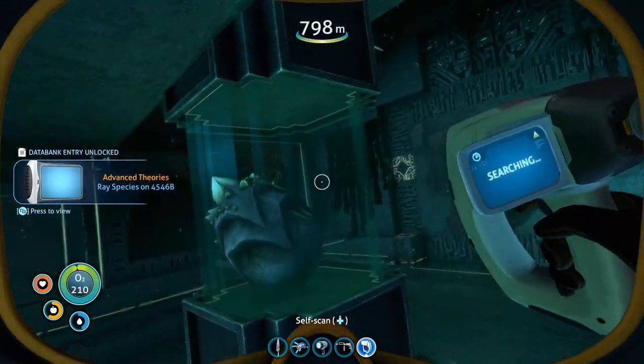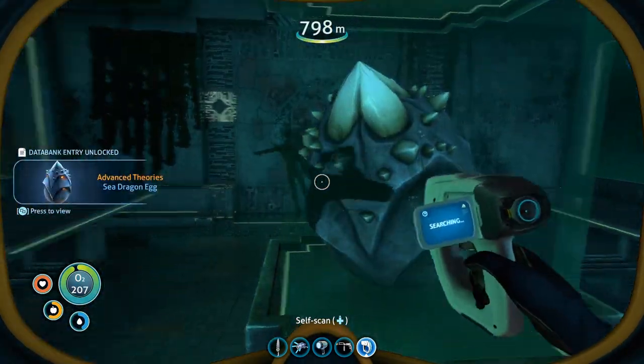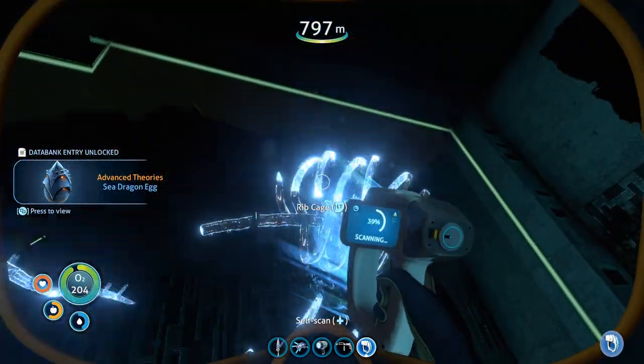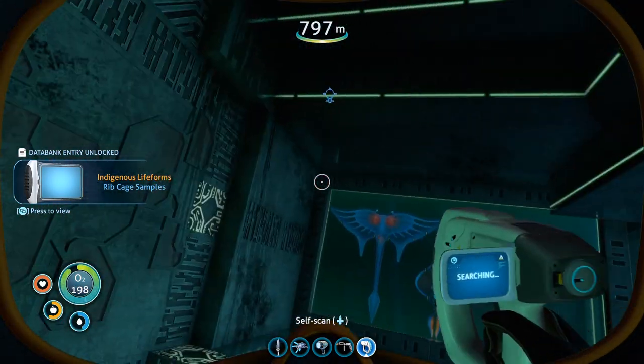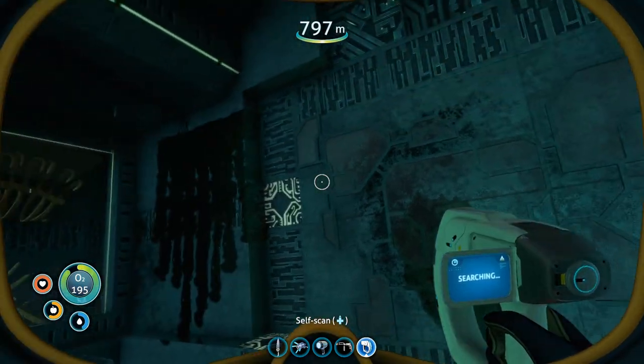Ray specimens. What are you? Oh, really? I was gonna say, you were not gonna let me scan something? Rib cages. Not super scan happy. See, there's that symbol again. It makes me think that this is like a map.